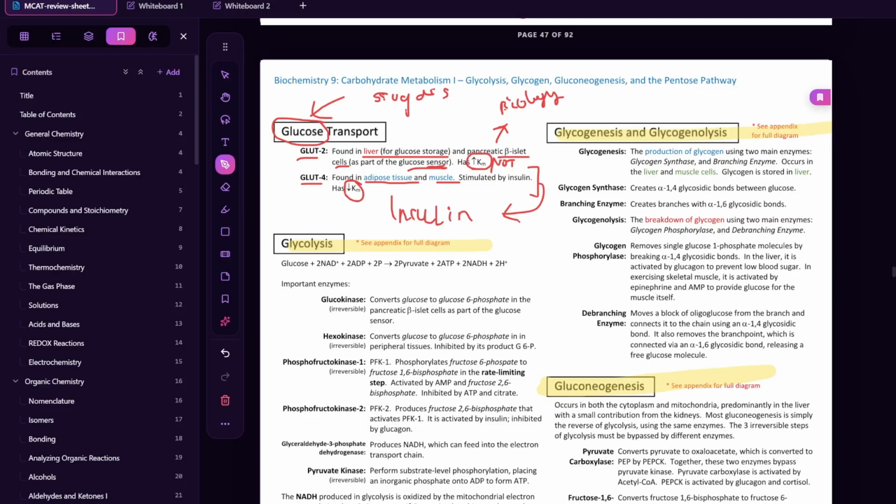And GLUT4 is like a bucket brigade that only forms when the foreman blows the whistle. In other words, GLUT4 are the buckets, great at scooping stuff, and they stay in the shed until insulin calls them out to the membrane. So they want to be called out by insulin. And that's the muscle and fat. They don't take glucose on their own initiative. They take it when they're told by insulin. That's why they have to be stimulated by insulin. And so a high Km would mean it has low affinity, so it only works when the substrate is abundant. And so a sensor only works when the substrate is abundant, which is glucose. So these are basically our glucose transport system here.